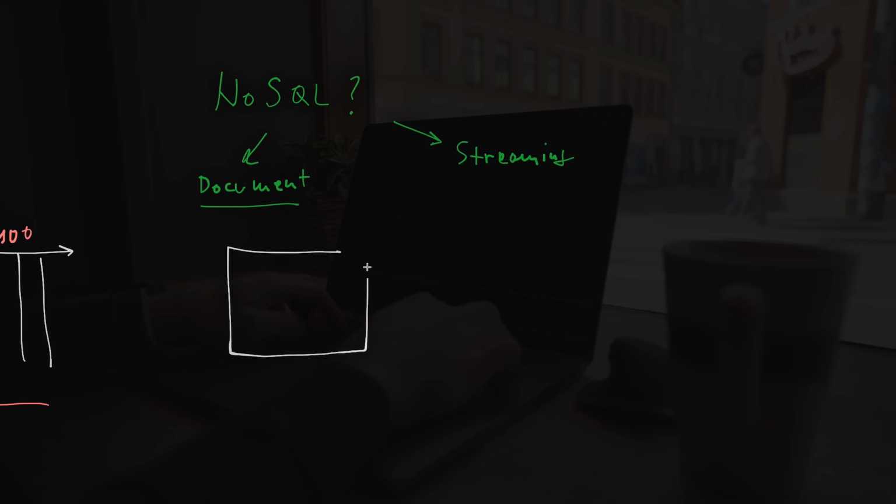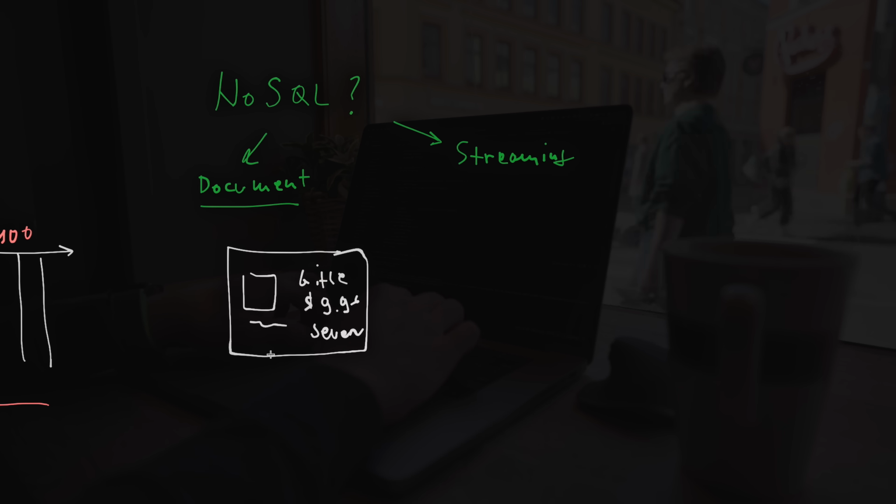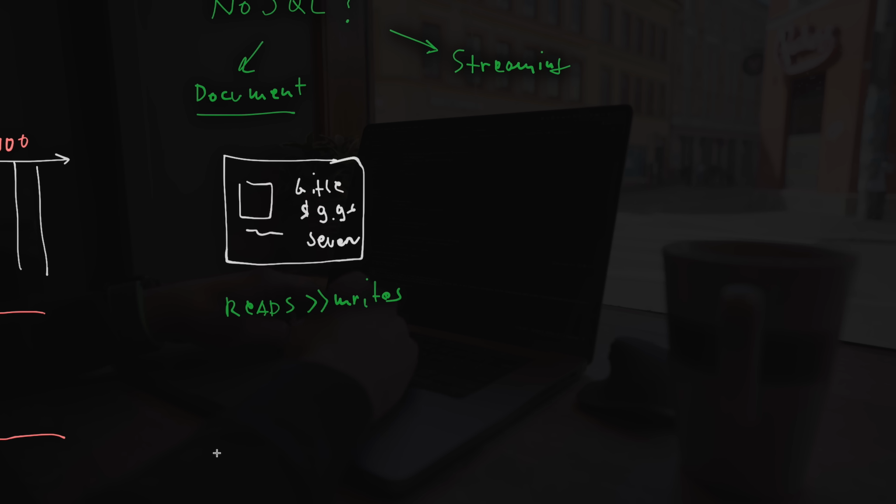So let's go back to that e-commerce product page and let's think about something at scale like Amazon. So again, we have the picture, title, price, the seller information, and some description. Now what people at Amazon and all of these other e-commerce stores started to see is that there is a pattern. And that is that generally speaking, we have many more reads than writes. So in other words, if we're dealing with a very popular product on Amazon, this page might get shown millions of times to the end user, whereas it might actually never be updated in a given month, or maybe very few times in total.